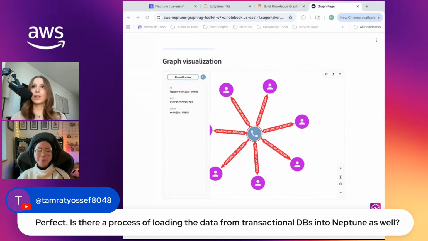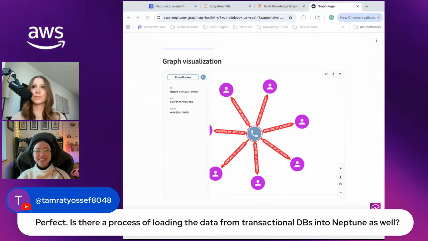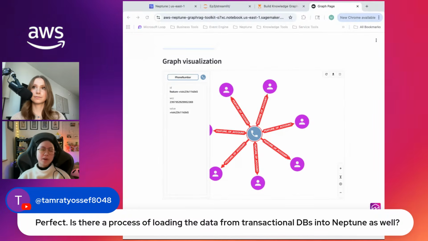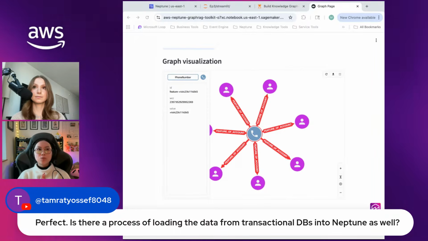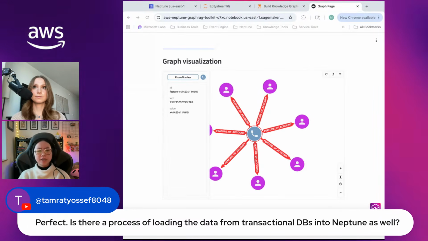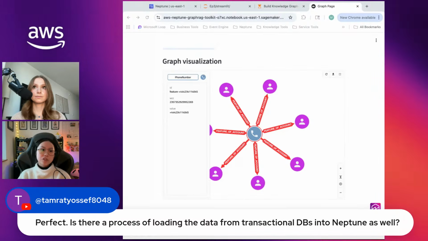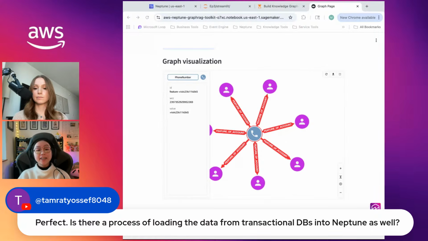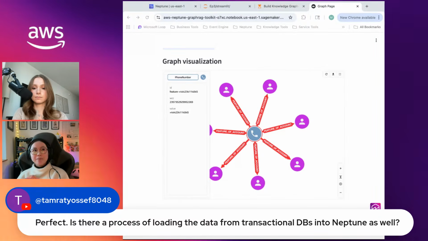So this is one of our questions in the chat, and I think it's a really great question. I'm sure other people may have it as well. So yes, absolutely. Depending on your use case, there are going to be different ways that you're going to want to get your data into the graph. If we are talking about the use case where you're going to be ingesting structured data, for example this fraud use case, as well as the security graph use cases, your data sources are likely going to be living in some structured source for now. And to get that data into Neptune, there are a couple of different ways.